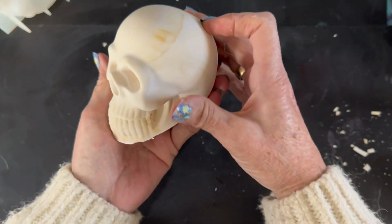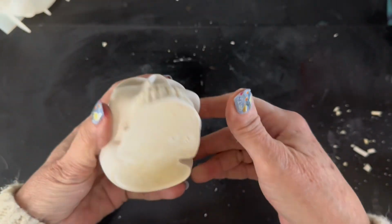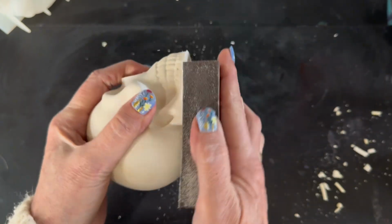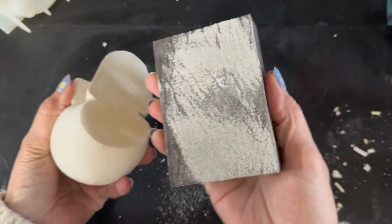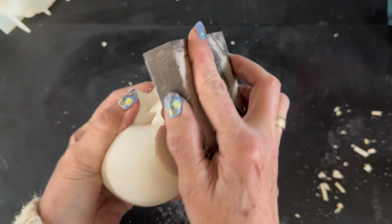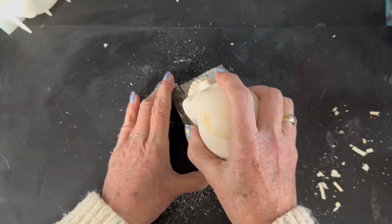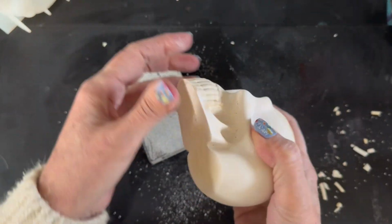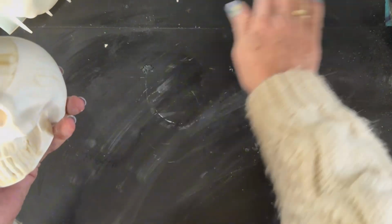Right, so let's have a look. There's our little skull done. So I'm just going to give the bottom a little sand. Get that nice and smooth. I like to use these sanding blocks because then you can get it so it stays nice and flat. Right, so that would do for that.